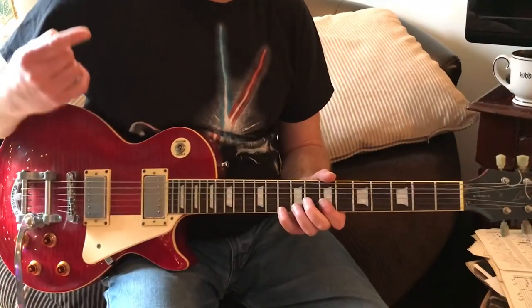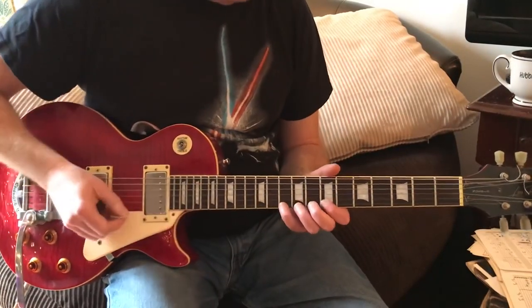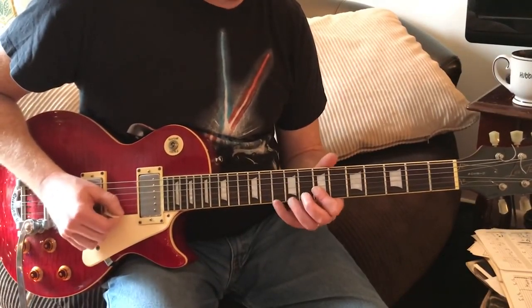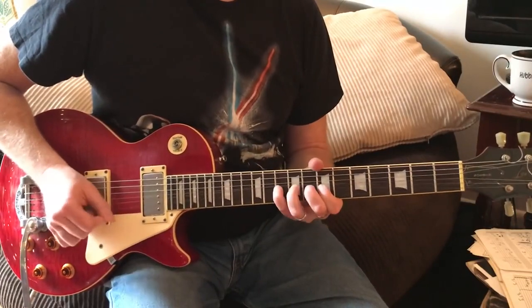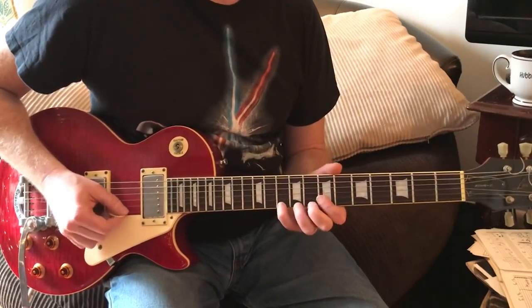So we're gonna bend the 10, come back down. So we're gonna bend up on the 10, and we come back down when the 10's all lined up, and we're gonna pull it off. So we're gonna do the 7, this right there. So first string, second string, then bend. So see that? So we wanna bend it and then bring it down to the 10 and then pull it off.